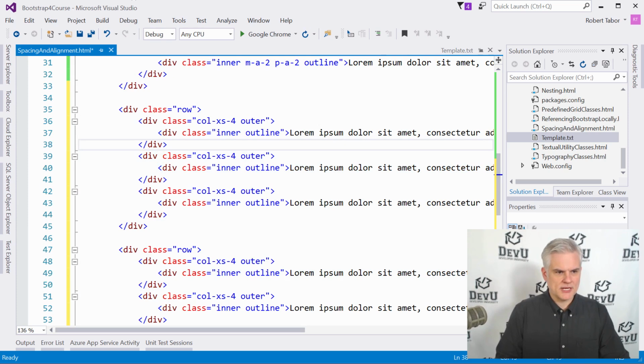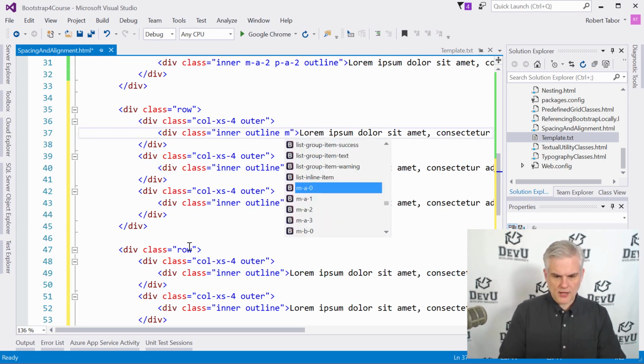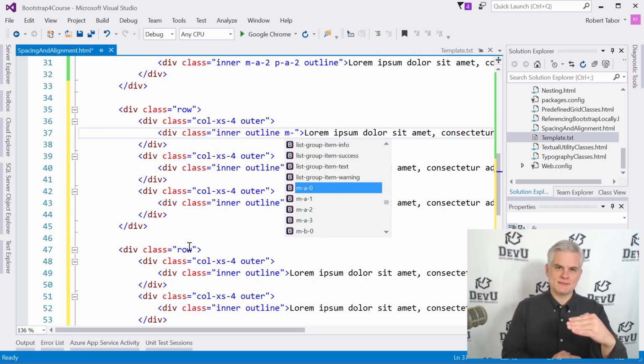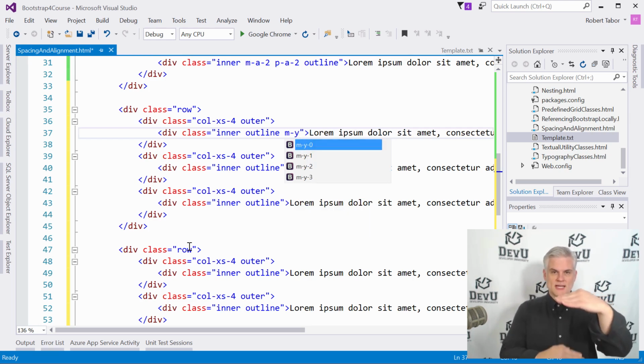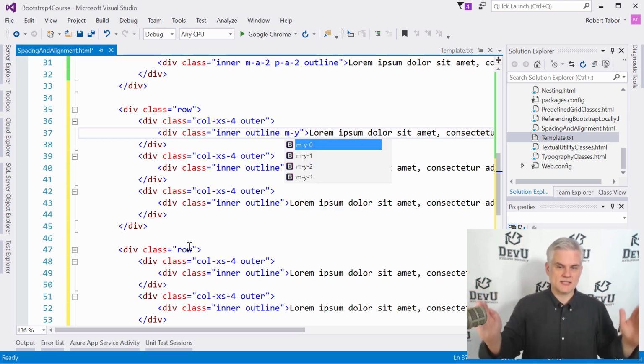So in the top one, let's create some margin. In this case, we're going to go M for margin, and then I want to apply it to tops and bottoms. So I can either use 2 individual classes, or I could just use 1 class, the Y class. Remember, Y will affect tops and bottoms, X will affect lefts and rights.